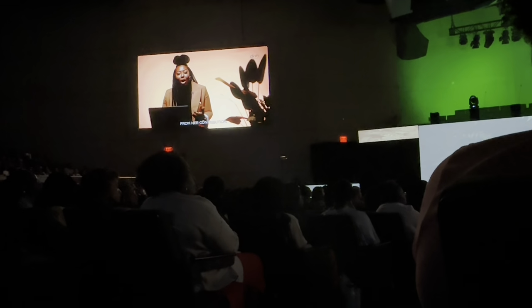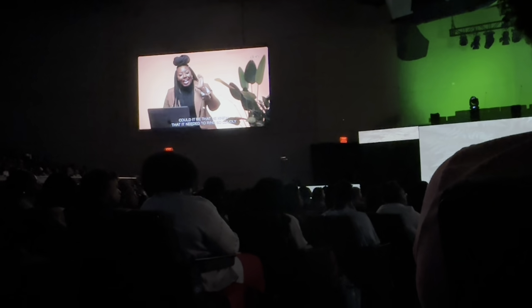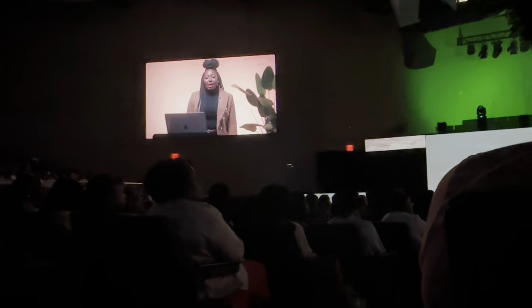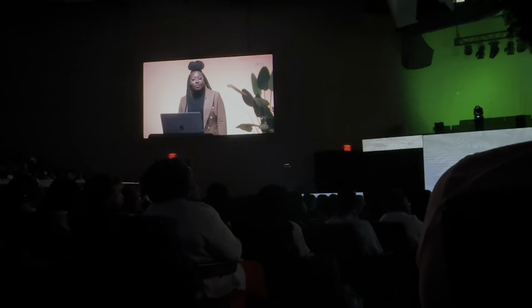And could it be that God, foreseeing the fall of humanity on the horizon, knew that he needed to make sure that baby girl knew without a shadow of a doubt that her life mattered? And that the world is not good apart from her contribution. Could it be that he knew that it needed to ring so loudly from the foundation of creation that she is loved and valued so that she would be able to drown out the noise of the world around her that would seek to cause her to believe otherwise. I know I need to hear it.